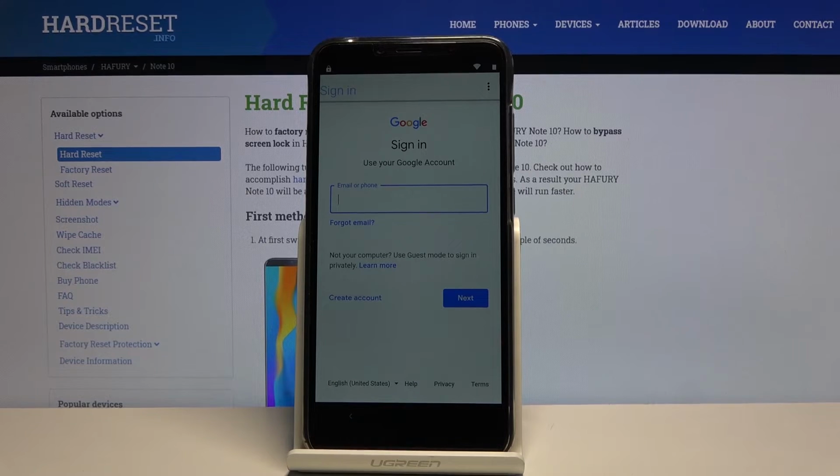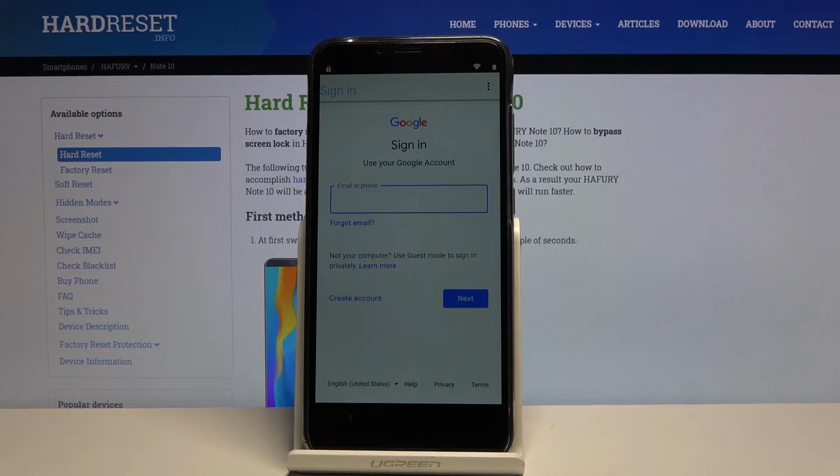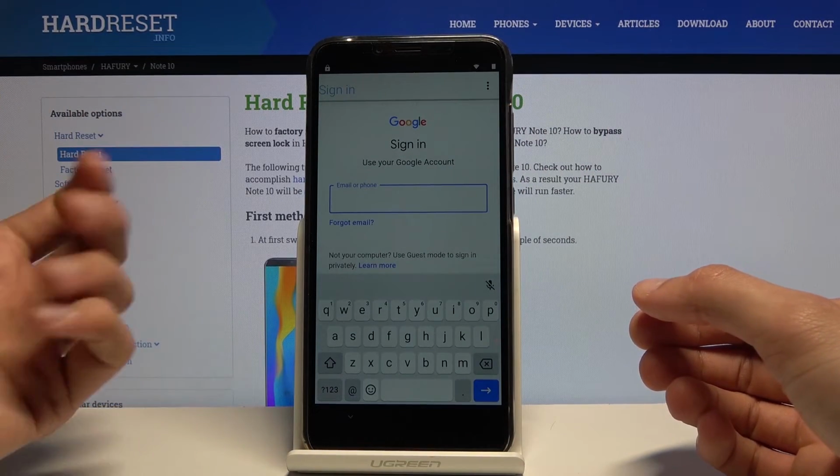Now, if you don't have a Google account, you can create one. It doesn't cost anything. You also have the option to create it right here, although I would discourage that. I would strongly advise you to do it on a computer or just a different device, and then simply use it to log in here. Now the device doesn't need to be any kind of old account. It can be just an account basically created for this purpose right here, a single use, and just forget about it. So yeah, once you have it, log in with it.